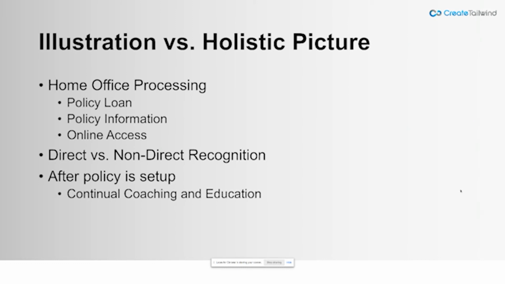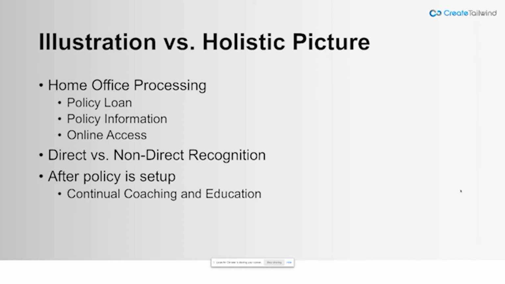Policy information and accessibility. You want to make sure you can have an online portal, or there's ways that your agent or the person coaching you is going to be able to get this information to you very quickly and efficiently, so you can check it and see where you stand with everything.